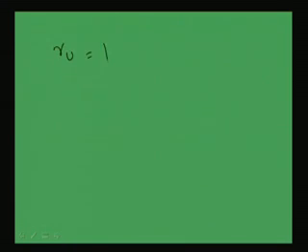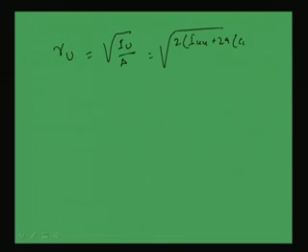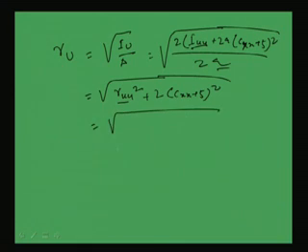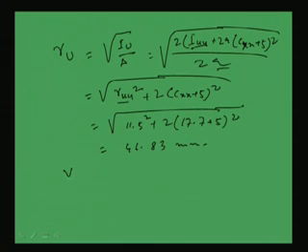Similarly, I can find out Ru, that will be Iu by A. That means that will be 2 into Iuu plus 2A into (Cxx plus 5) whole square, by 2 into A. Similarly, this will become Ruu square plus (Cxx plus 5) square, where Iuu by A becomes Ruu square. Now if we put those values, this is 11.5 square plus (17.7 plus 5) square. So this is becoming 46.83.